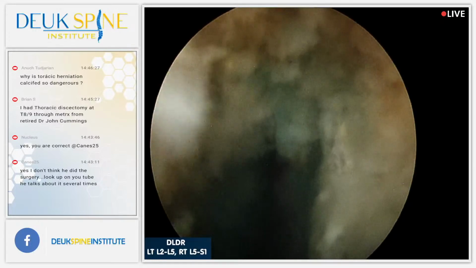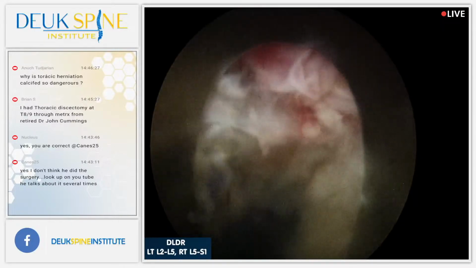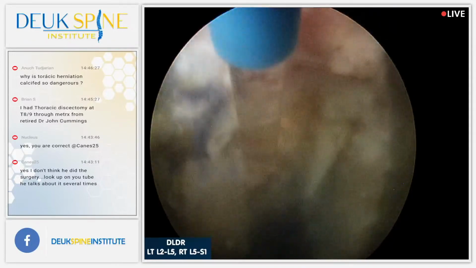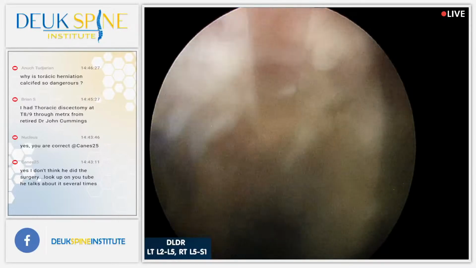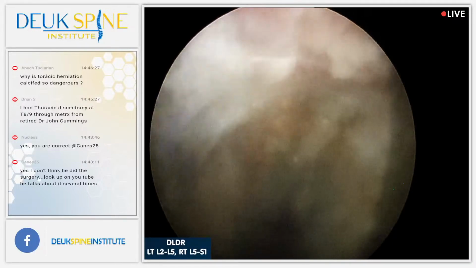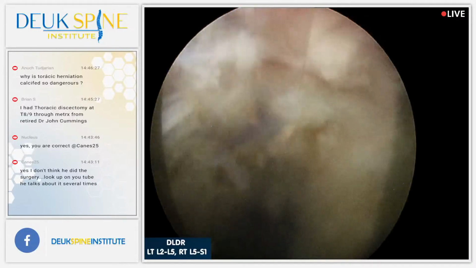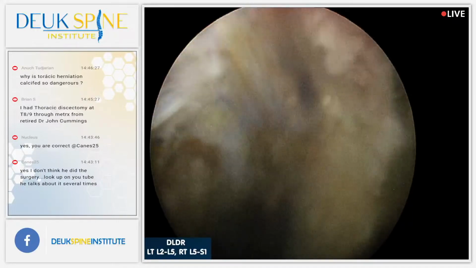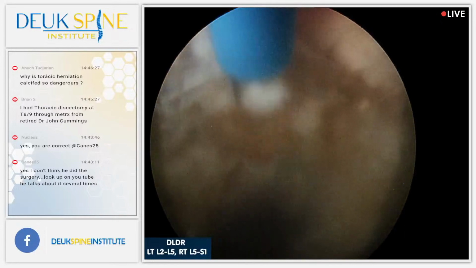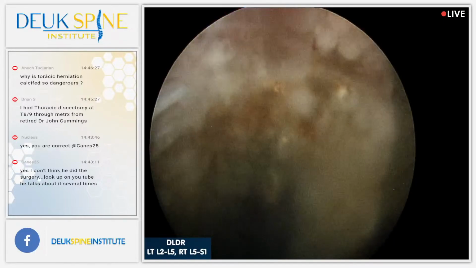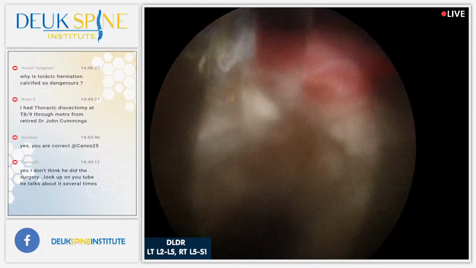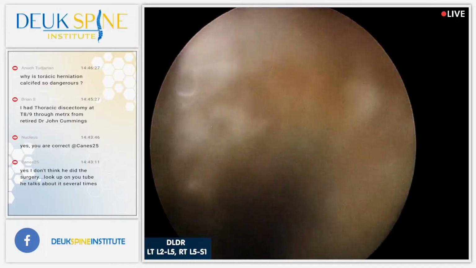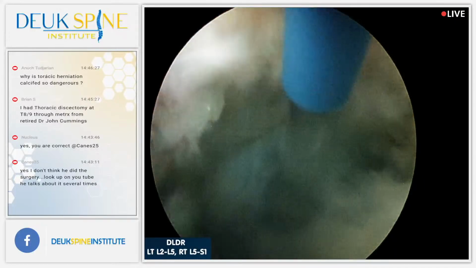That's another thing I like to talk about, is the herniations. People think, oh, you're getting rid of all the herniation, but we're not. Doctors, surgeons cannot get rid of 100% of the herniation. It's not possible. We are restricted with our surgical access, how we get there basically. And the reality is, in the very best situation with a discectomy, you're going to get rid of maybe 90%. But the average is going to be around 50%, 60%, somewhere in there. So people think when you take a herniation out, you're taking the whole thing out. You're not. You would like to, but nobody can get the whole thing out.